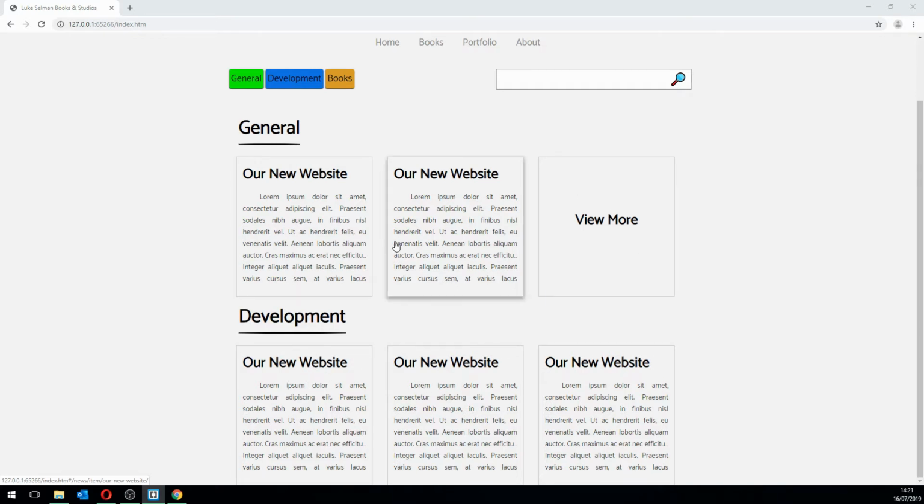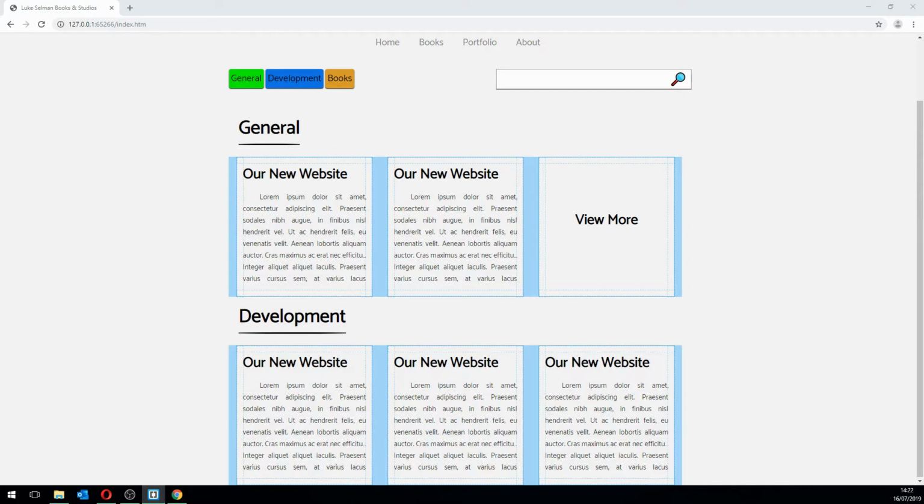So I think that looks good. That's all right. I don't have any pictures to show. I think it might be a good idea to add some pictures at some point. That will probably be functionality that will come a bit later. But yeah, that's not bad. That's not bad at all.